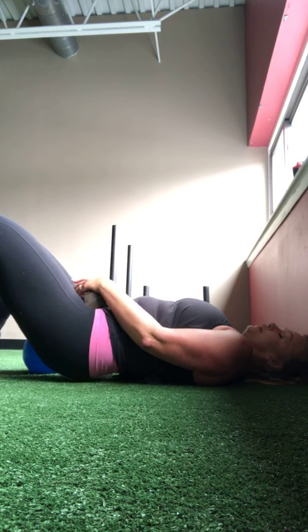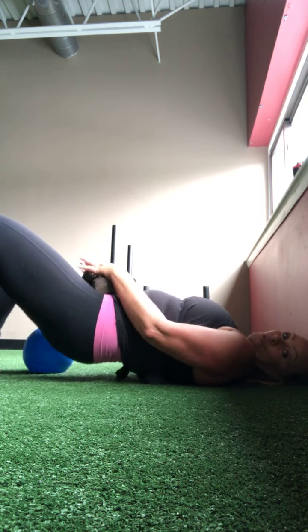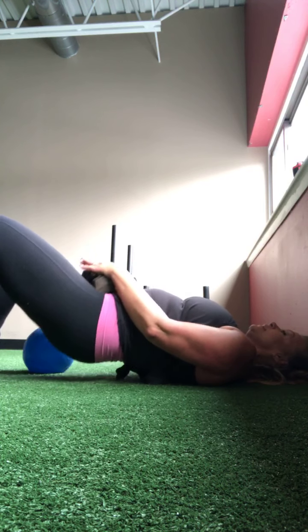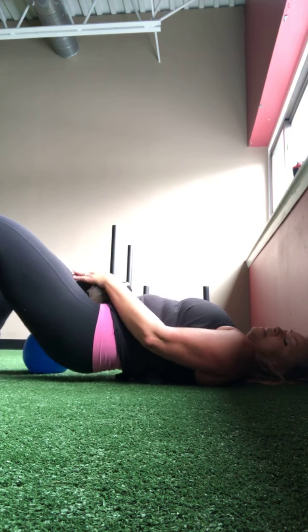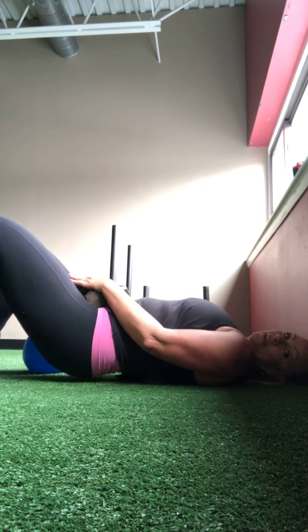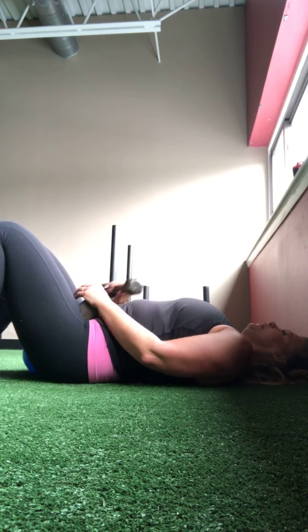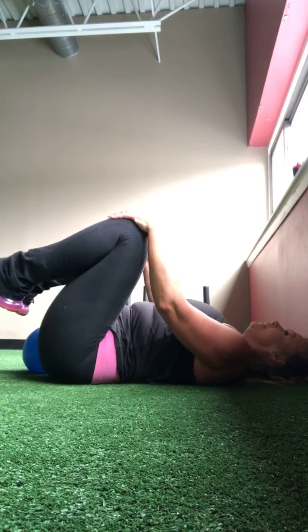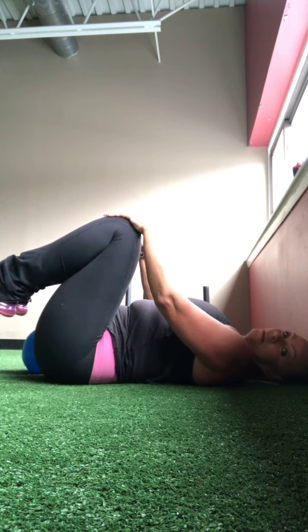Let's do one extra set. Let's add that last weight — did you already add it? It's an extra step, who cares? One, two, three, four, five — hold them so we don't roll — six, seven, eight, nine, ten — five to go — five, four, three, two, and last one. Pop them off. Good — hug them in, walk side to side.